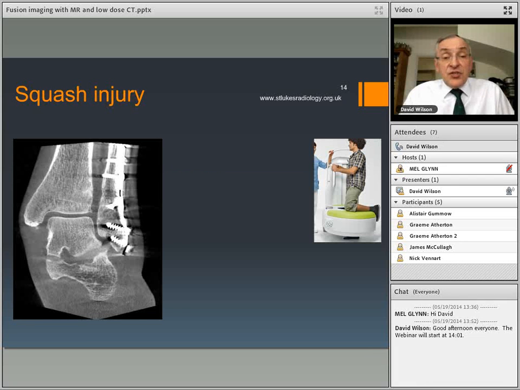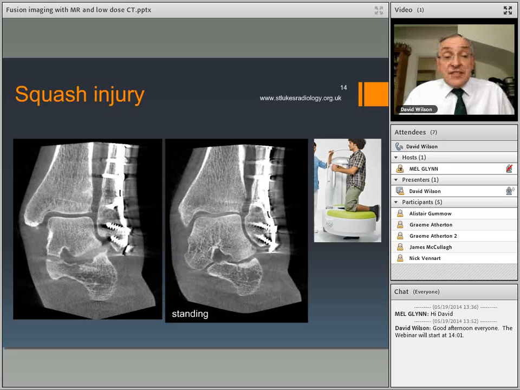Well, one of the advantages of the extremity scanner is that we can stand people up, and we can scan them in a standing position. So here we have the coronal reconstruction of the ankle when the patient's supine. And remember, the radiation dose is so low, it's about the same as a conventional radiograph. It's quite reasonable to repeat this. It's just like taking a second view of the ankle, an AP and lateral, for example.